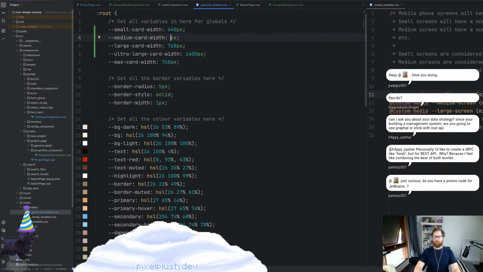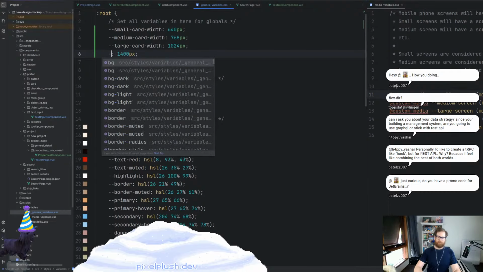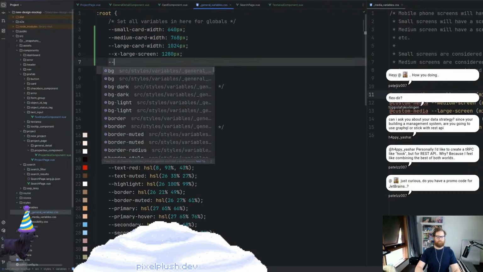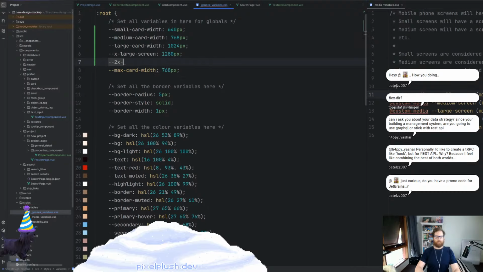And then the medium, we'll have 768. With the large, we'll have 1024. With the extra large, and instead of ultra large, we'll keep the name consistent. So extra large screen, we'll have it at 1280. And then that will be 2x large screen, and that will be 1536 pixels.